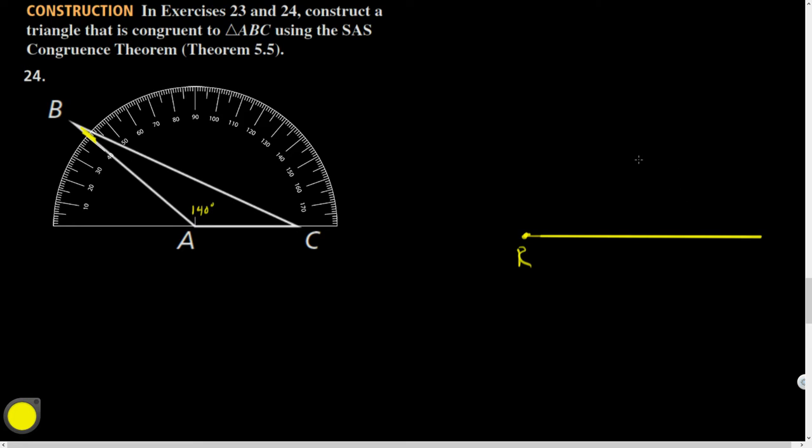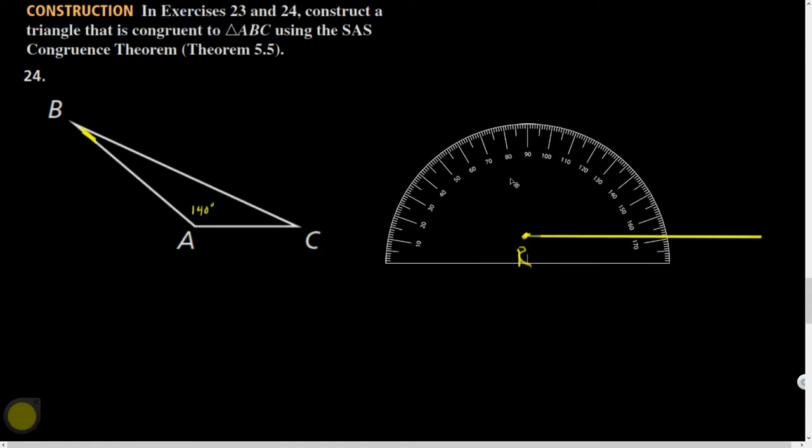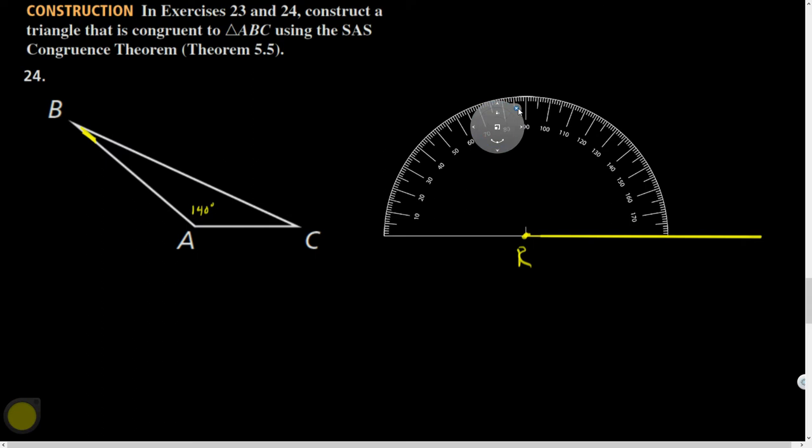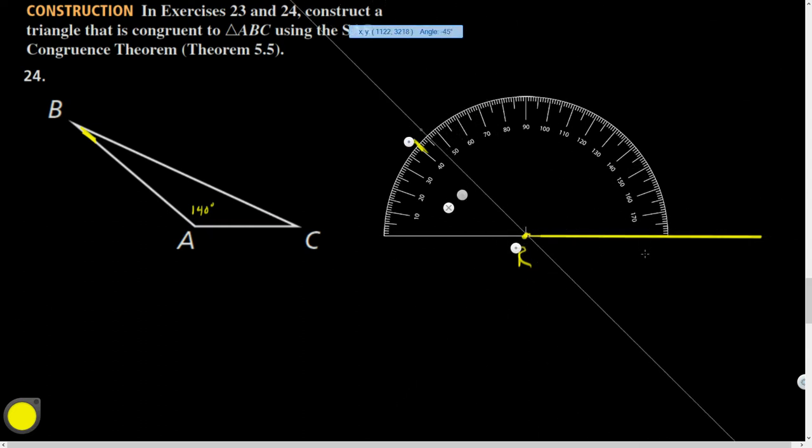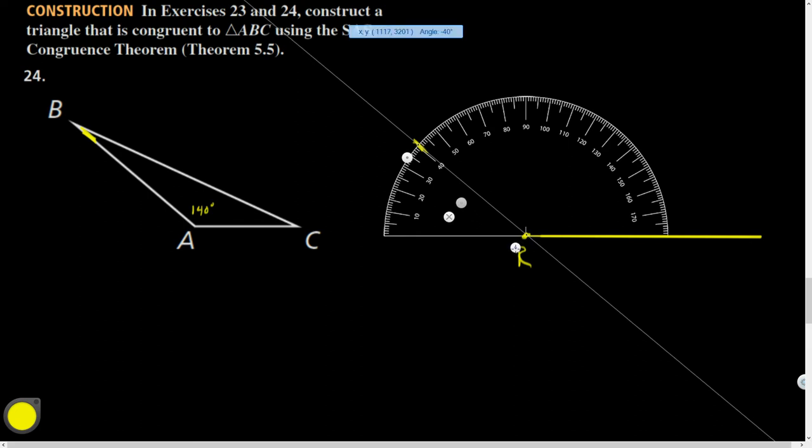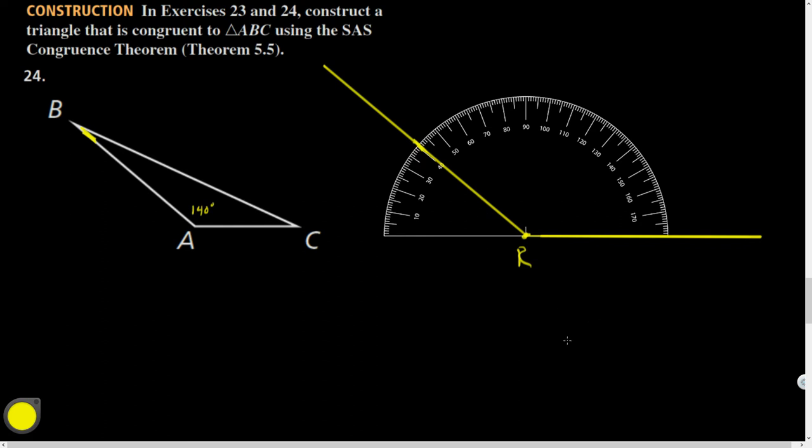And let's see if I can actually successfully move my protractor. And so I'm going to come over here, use my protractor, and I'm going to kind of tick mark at 140. Oh, you know what I just did? I did my classic mistake. I actually wrote on the same layer as my protractor. Ugh. There we go. And now let's draw something like, right? I think I don't need my protractor anymore. I just needed to copy that angle.